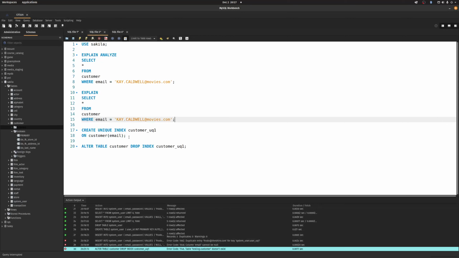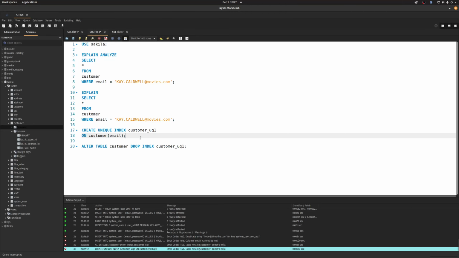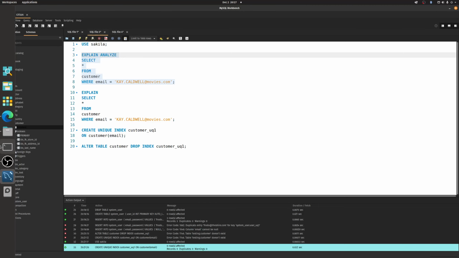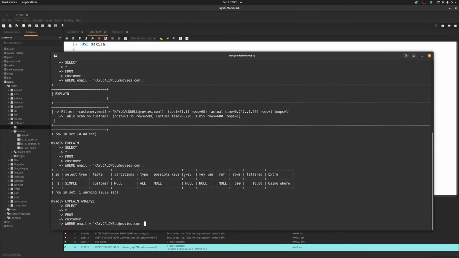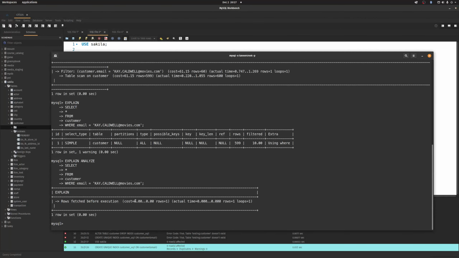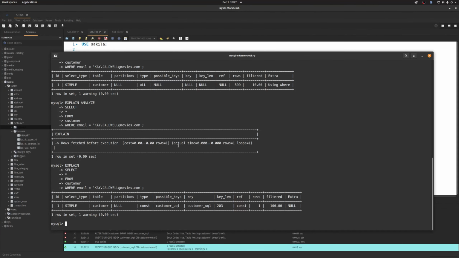What I'm going to do is I'm going to actually create this constraint. And what it's going to do is it's going to create a unique index, just like we did before, on our customer email address. So let's go ahead and run that. Let's see. Oh, we are on secure. Let's do that. There we go. So let's create our index. So now we have an index on that email column. So let's go back here and we're going to run our first one. And I can tell you it's already looking better. And then let's run just our plain explain so we can compare the results.